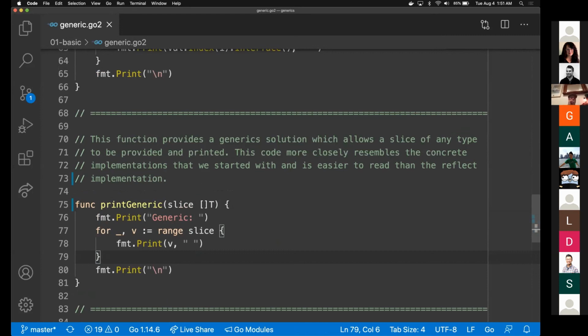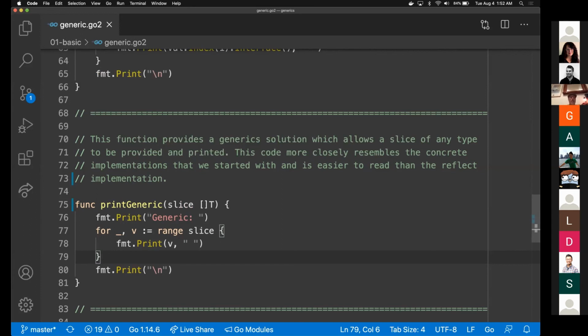Now, the first thing I want you to notice is that the 5 lines of code inside of our print generic function are really identical to the code that we started with for our slice of int and string. We're back to those 5 lines of code. We're back to our for range loop, our linear traversal. We're back to using print the way we did it. And again, I want to make the argument that we, Go developers at just about any level, can read, comprehend and understand that code.